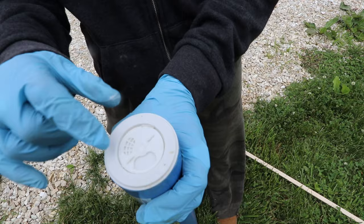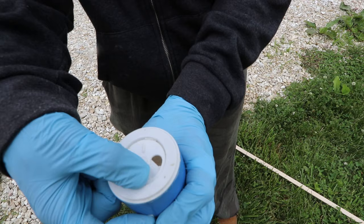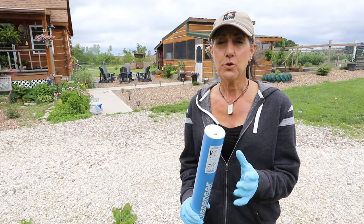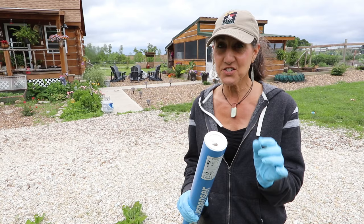This applicator is sort of like the old salt and pepper shakers. My Amish friend told me you want to make sure you have about a teaspoon, because you're going to do it every 4 feet. She said that was about a teaspoon when she did it, not the whole shake. So if you get this applicator or make your own, make sure you do a test shake to make sure you're getting a teaspoon, so that you can do it every 4 feet.